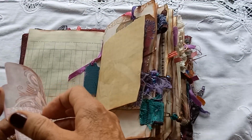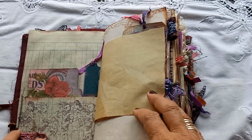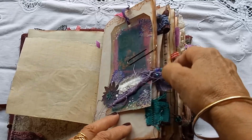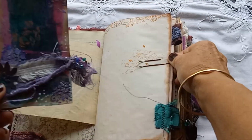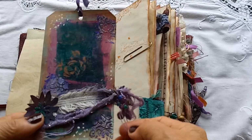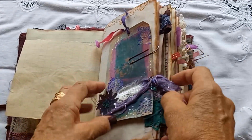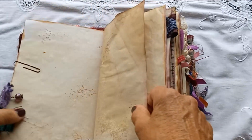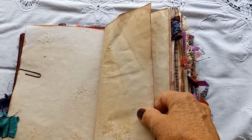It's just a little file folder from Tsunami Rose. Lots of embellished pages. I made this tag here. Some beads on the side. It was actually very nice working with a lot of colour.